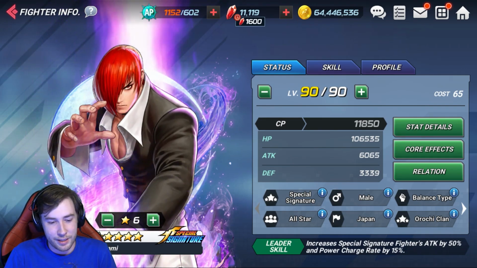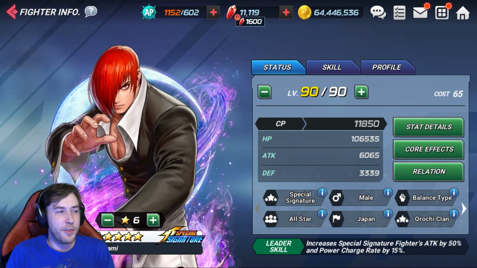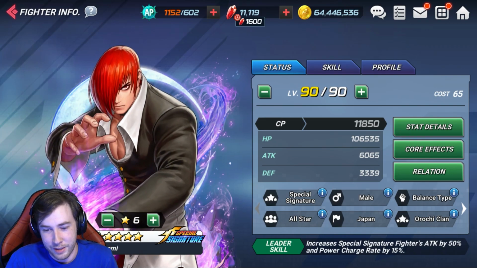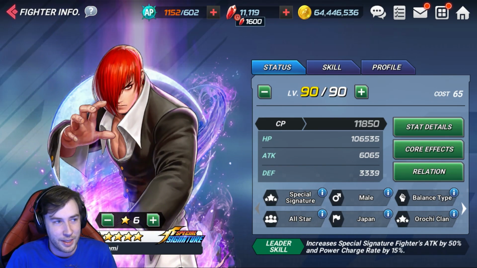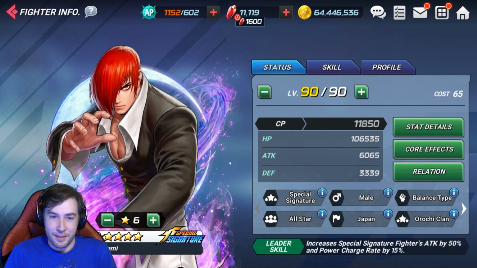Obviously, they're going to be great. Anytime a special signature character drops, it's probably going to be amazing. Even Athena is great, but not compared to the other BS characters and SS characters. But that's going to be it for me.